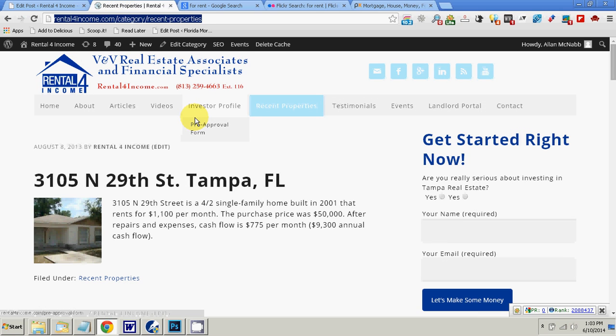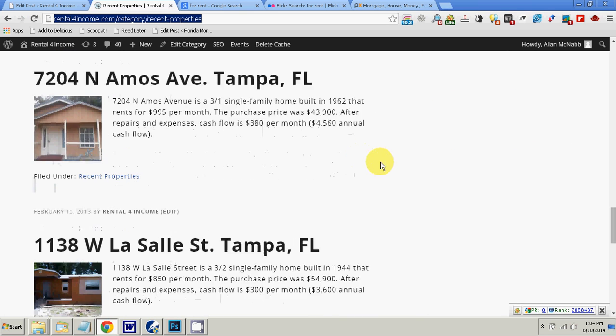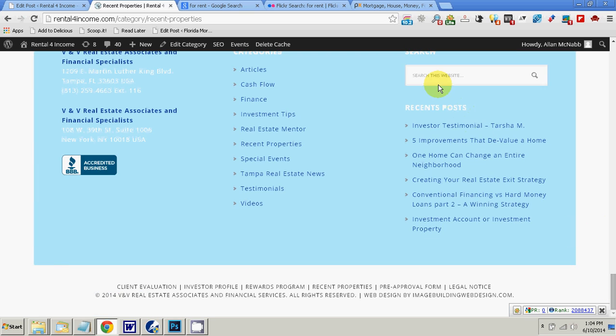Now, where am I going to send this link to? Profitable rental property. And when you get to know the website, whoever's working on it, you'll get to know all these articles a lot better, and a lot of them will just pop in your mind. And let me go do a search down here just to see if there's anything that comes up. See if there's any pages that are picked up from that search.